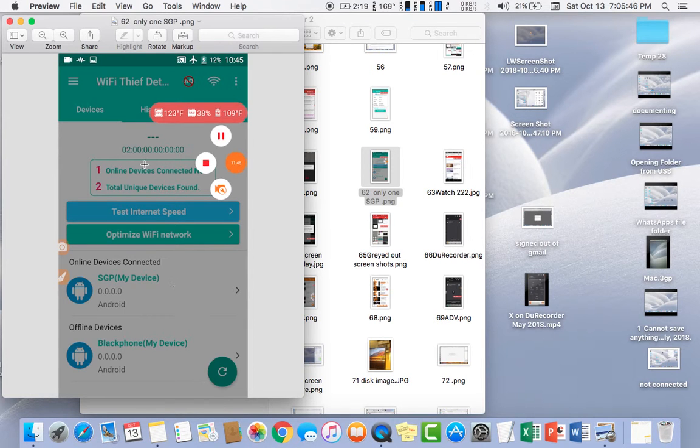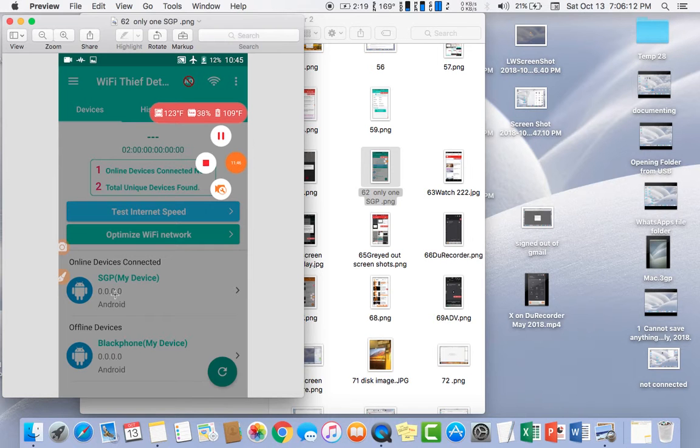My black phone is seeing my app. Wi-Fi Thief is reading my black phone as two devices. One as a black phone and one as SGP. SGP is the manufacturer. They're both the same device, but they're being read as two separate devices.